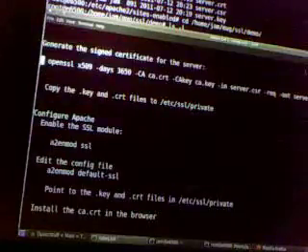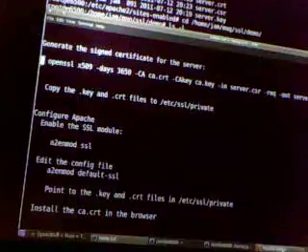So now if I go back to my web browser, I can go to http://e6500.local.avera.com/ca.crt.